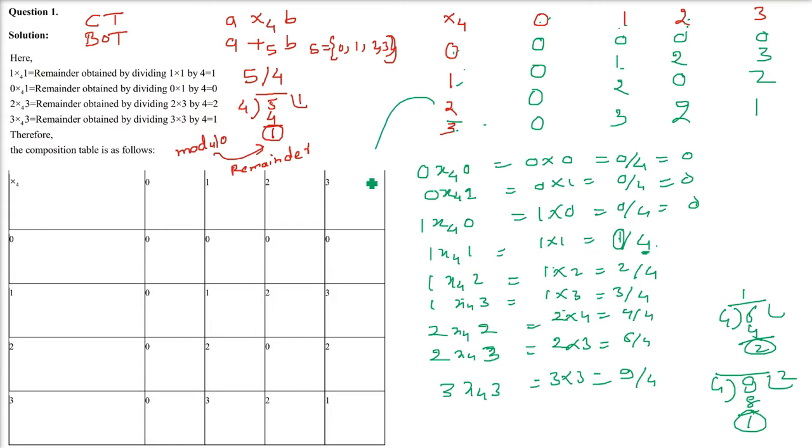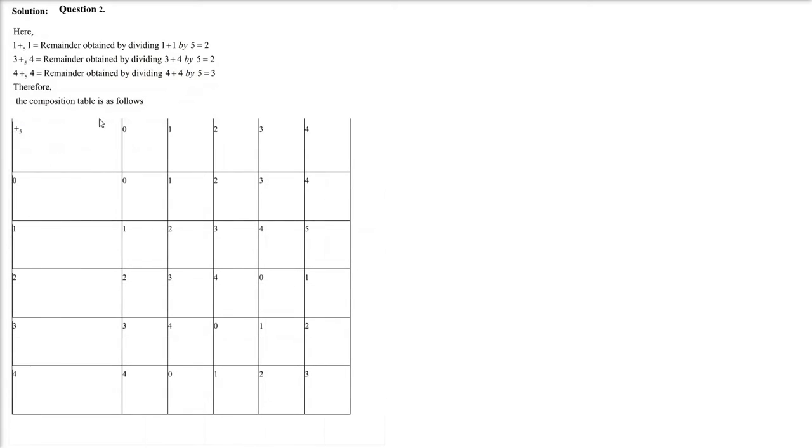So this is how the table will be formed. The same table which you are witnessing on the lower left hand side. When you get plus, in place of plus, you have to add and then take the modulo like this question. So question 2 is all about construct the composition table for plus 5, on set S. So the set will be 0, 1, 2, 3, 4. So plus means you have to add A and B, which are the two values from the same set, and then you have to take the modulo 5.